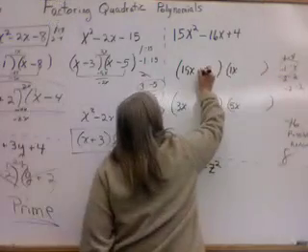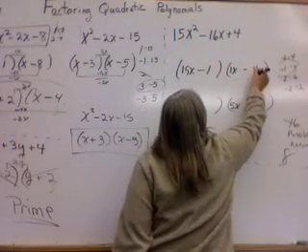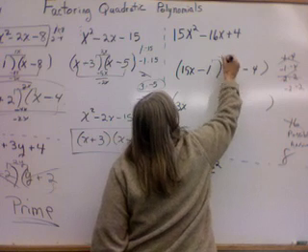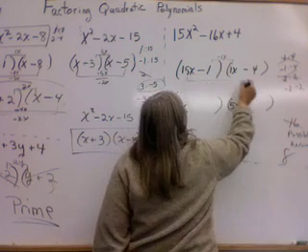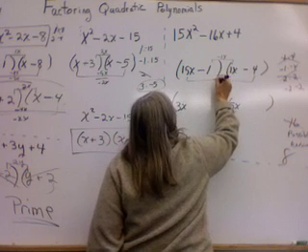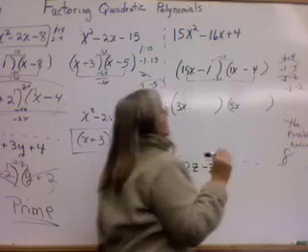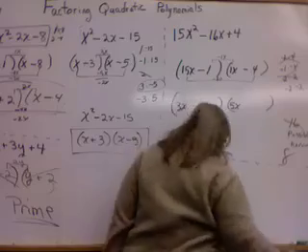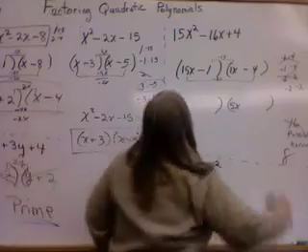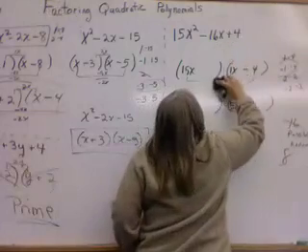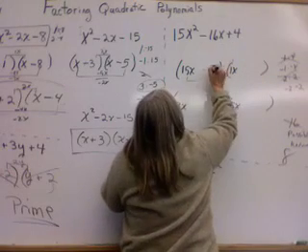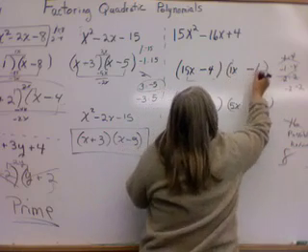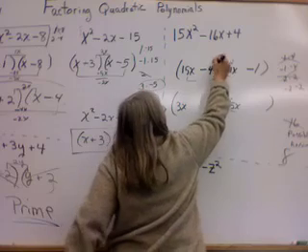Let's try the minus 1. Minus 1, minus 4. Minus 1 times x, minus 1x. Minus 4 times 15, minus 60, minus 61. That didn't work. Okay, remember I said you had to try it both ways? So now, I have to try the minus 4 here and the minus 1 here. Let's see what happens this way.